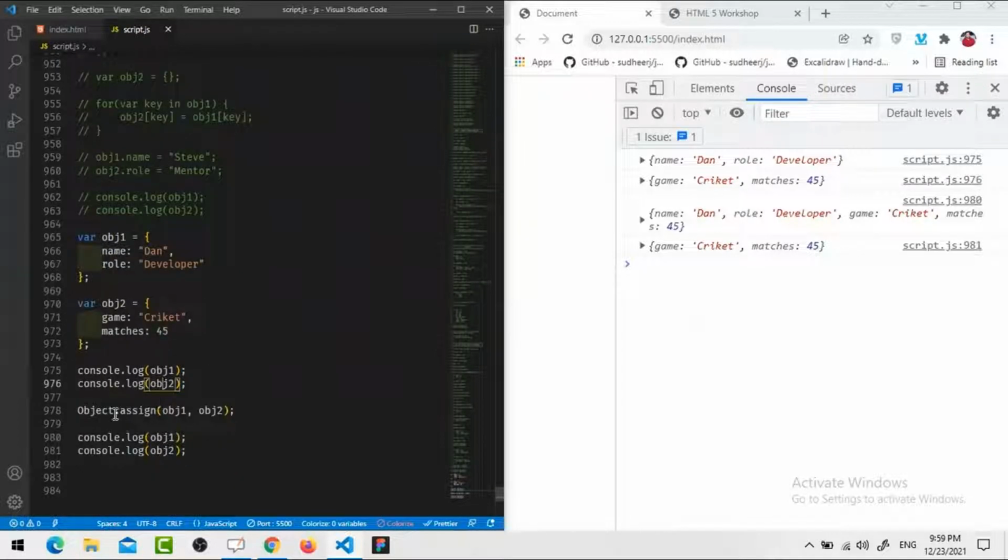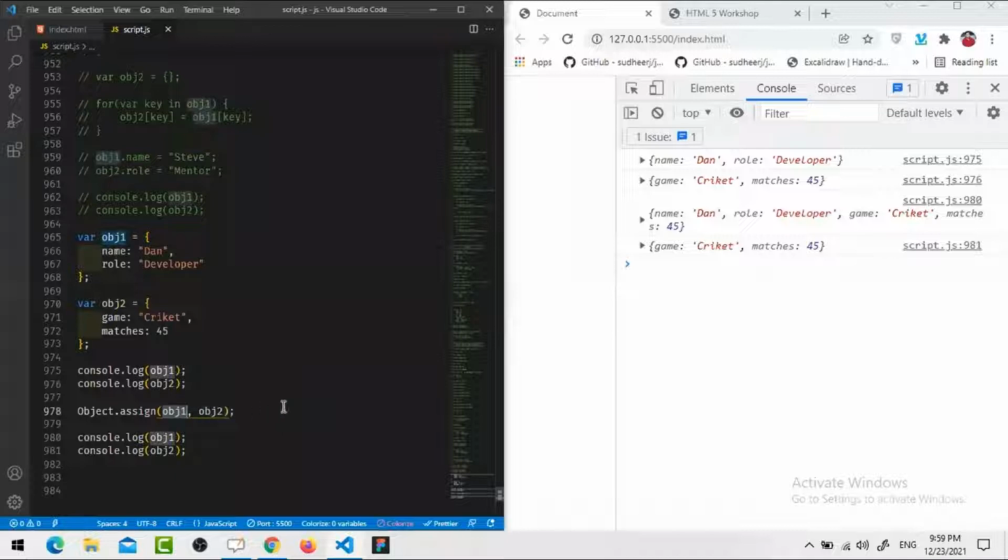But what you have done, if you want to clone or merge two or more objects, then if you have multiple objects, simply write multiple objects here: obj1 comma obj2 comma obj3. But always remember the first one will be the target, and whatever you write after that will be the source.